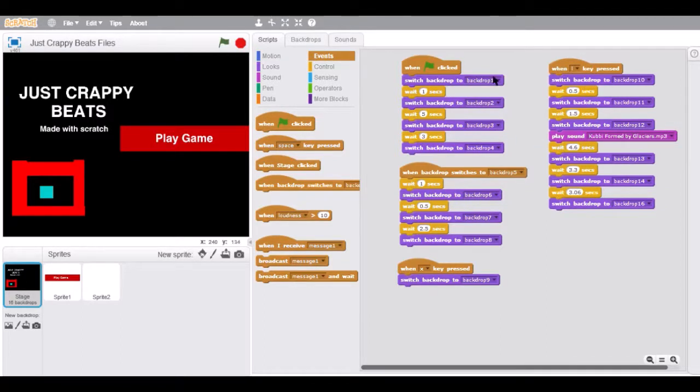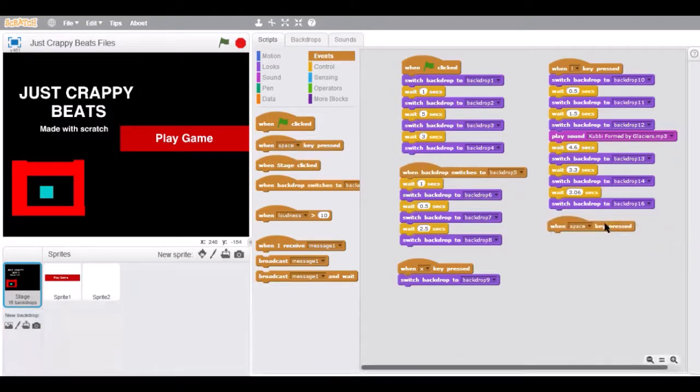So I'm going to show you how to add a pause menu on a game on Scratch 2 Offline Editor. So basically what you're going to do is you're going to go to events. What I've got open right now is a game I'm making in the process. It's almost perfect so far, but I need a pause button so I can pause it in the middle of a level if I need to undo it.